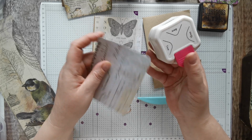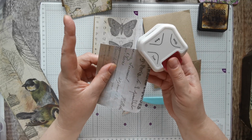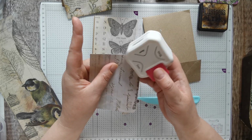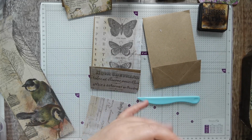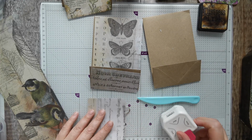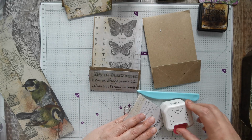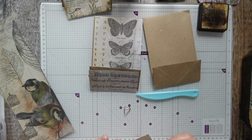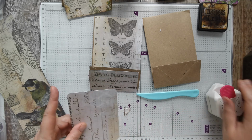So we'll run that. I suppose if you just use paper, it was doing that before. I think it's when something gets caught in it and it comes out in a funny pattern. Let's try that. Right, I don't know, it just does seem to do that sometimes.